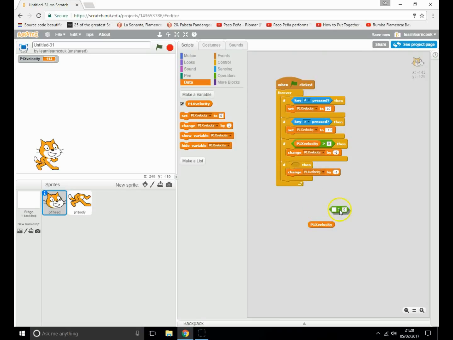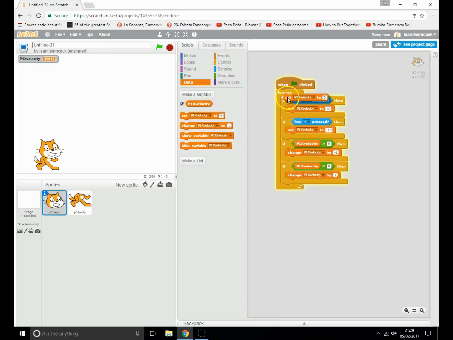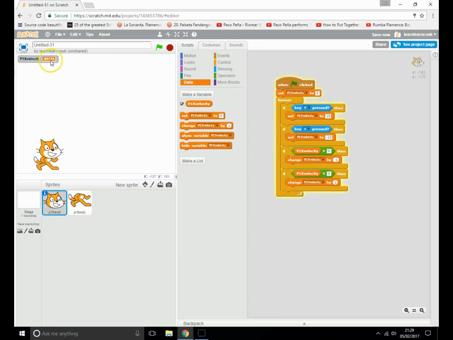If our X velocity is less than 0, then we change our velocity by 1. There we go. So that's fine, that's okay. And now if we press this here, there we go. But what we want to say actually is, at the start of the game, set our velocity to 0, because otherwise we get this crazy value when we're debugging it. So now if I hold the left button, you can see it starts at -9 and then it goes up and then down.